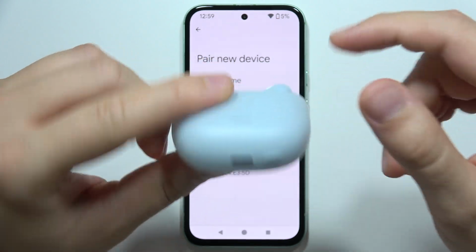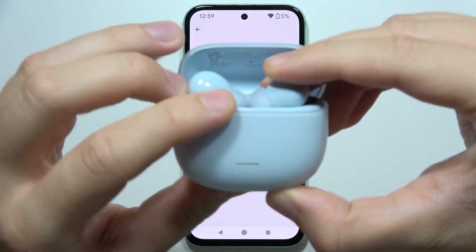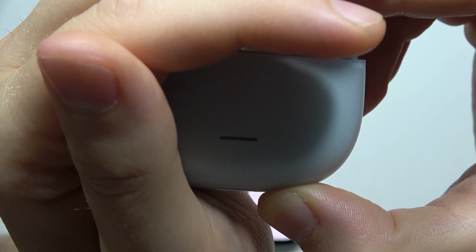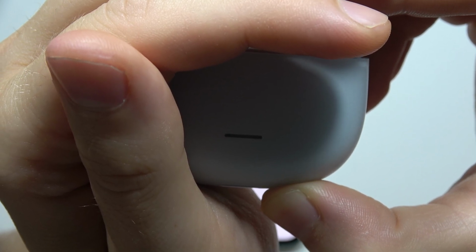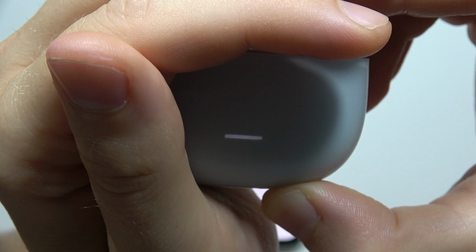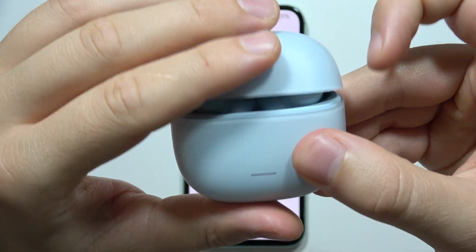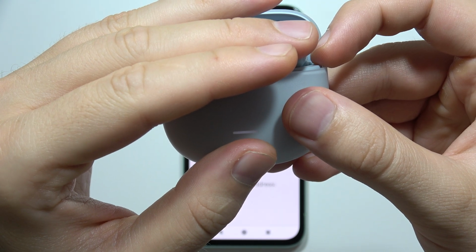Then you will have to open the case, click and hold this button, and now this indicator will start blinking quickly. But we have to hold until it slows down and starts blinking a little bit slower, just like this. Now wait, release, close this case, open it one more time, and we should be right now in the pairing mode. There we go, right now it's blinking.